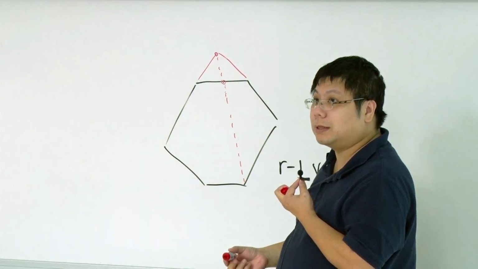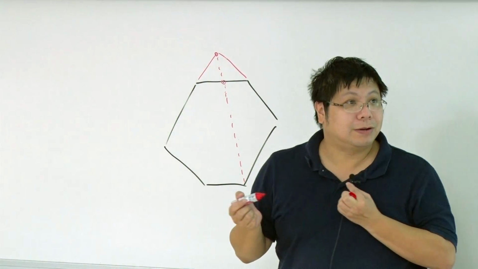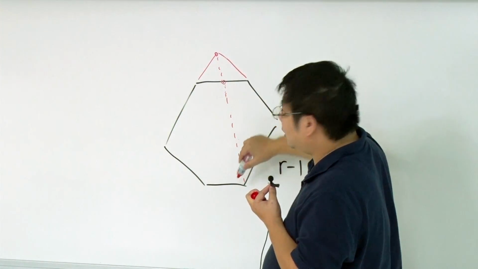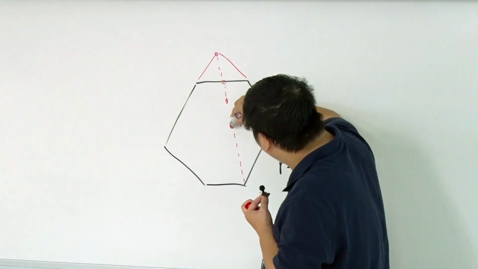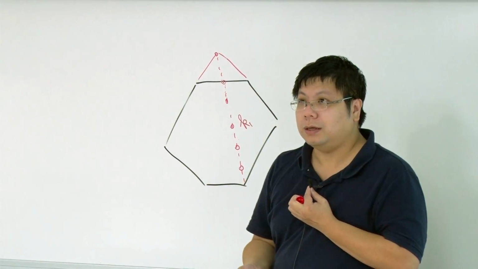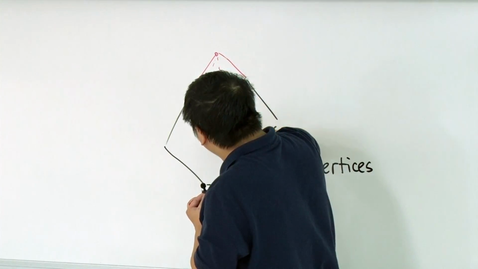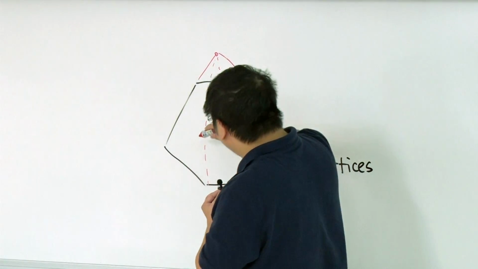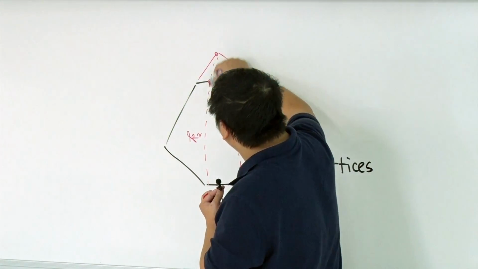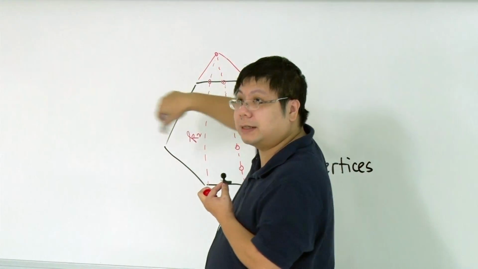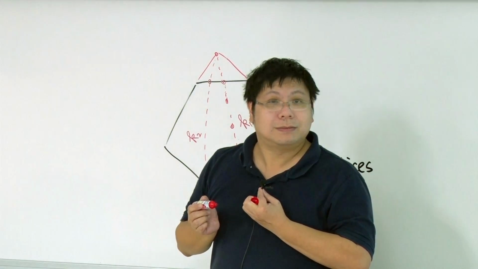Is that okay? So it is going to be, for each diagonal, 1 plus the number of intersections. So for this diagonal, let's say there are k1 intersections. So it will create 1 plus k1 new regions. If I have another diagonal, maybe like this, and let's say this time there are k2 intersections made by this diagonal with the existing diagonals, then it will be creating 1 plus k2 new regions. Does that make sense? Okay.